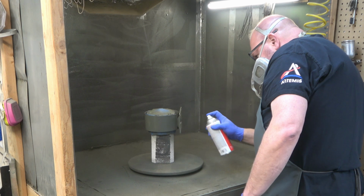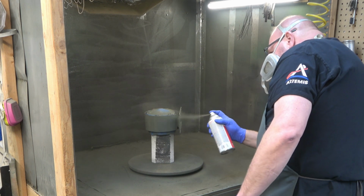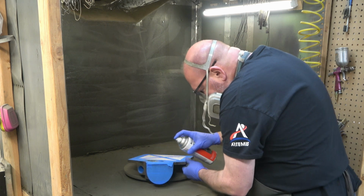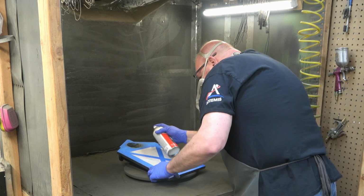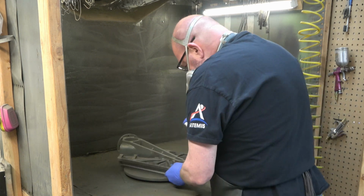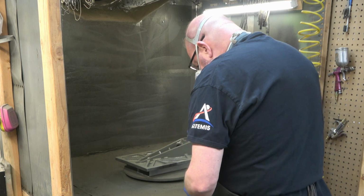And here we have the stator. And then we've got the table. And I'll just spray the inside of that bore first. And then there's really nothing else to do from the top side, so we'll flip it over. And then we'll spray the bottom and the sides.